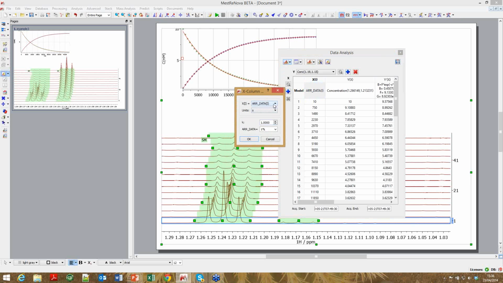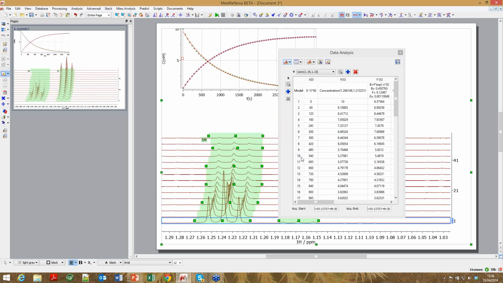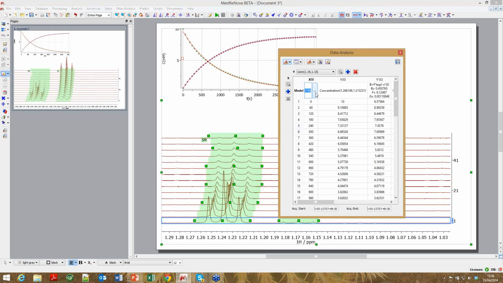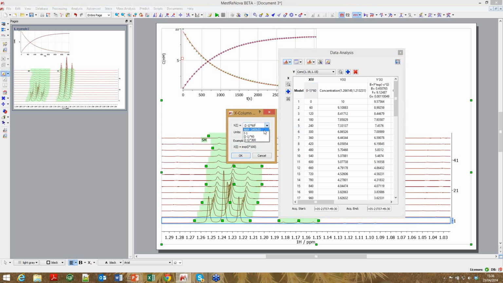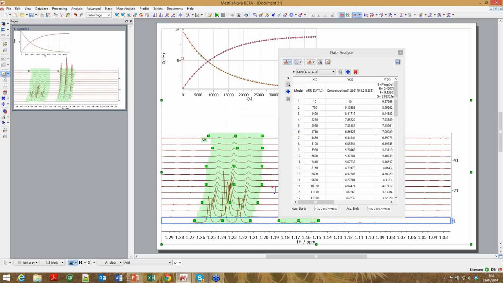From here, you can just type this in. So I is the index, so for I equal, this will just give me 0, 1, 2, 3, 4, and so on. Or I can put in a slightly more complicated formula. This says that the first spectrum was acquired at t equals 0, and then it was every 60 seconds after that. So if I click on that, those will change. So that's an important one that you may need. I'm going to turn that back to what it was before.